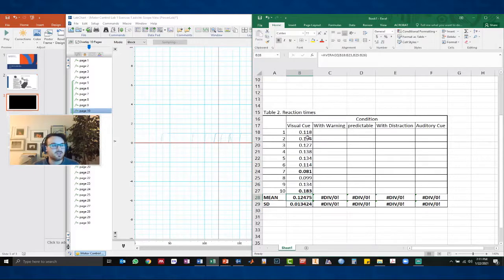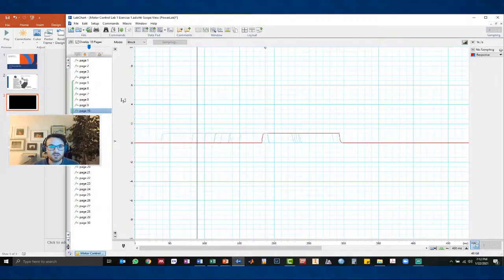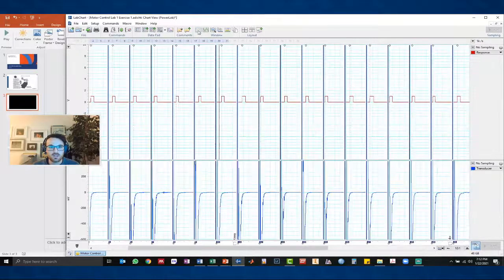After this, I believe the lab calls for you to graph that, but I'll let you YouTube how to plot a graph in Excel, tons of videos on that. Again, you should be able to do that all in LabChart Reader, just getting comfortable with looking at the data, how we present it, going back and forth between scope view and chart view, and really you're just reading off the seconds for this one. Reaction time is almost always measured in seconds. There is no amplitude for the specific task that we're doing.